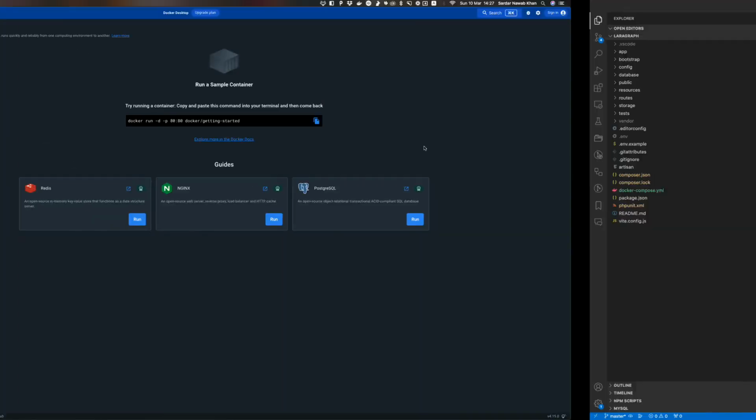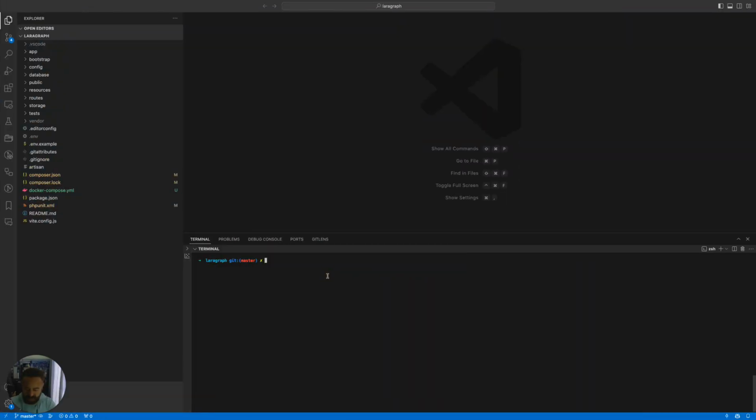What you would normally do is give a command like this. After you install Sail, you would do vendor/bin/sail up -d. That would actually create the containers, and it would do them in a detached mode so that you don't have to keep a terminal open. And okay, so we're good.